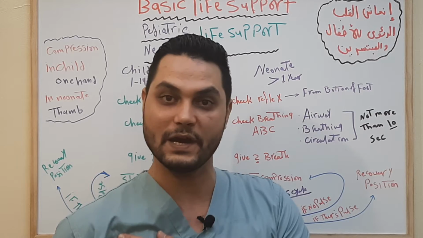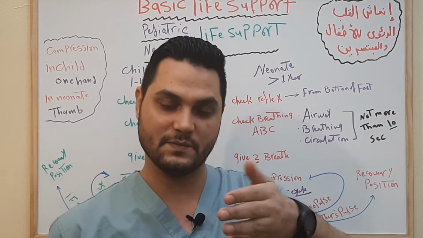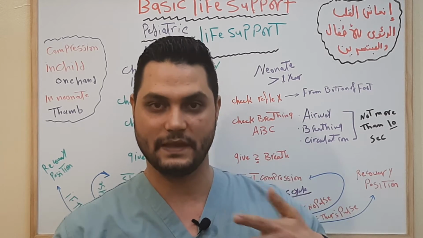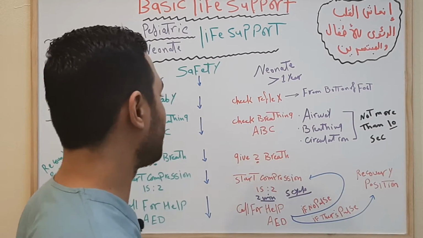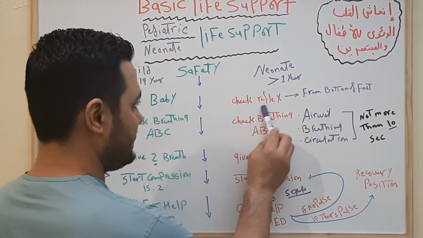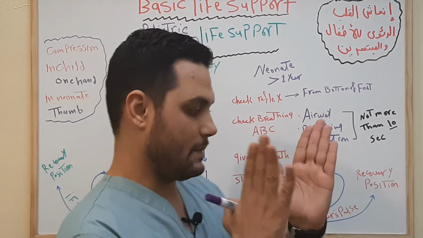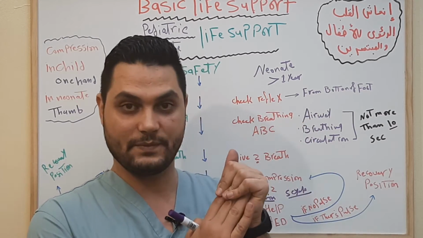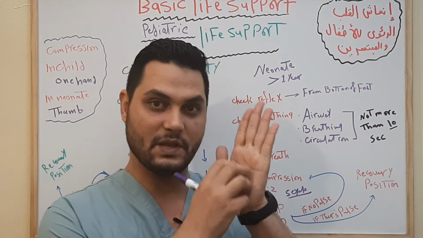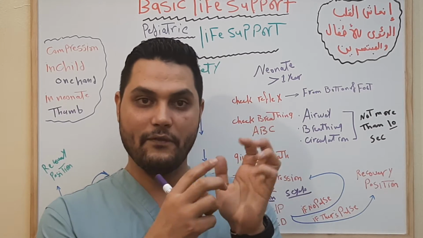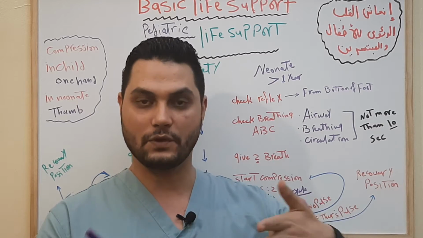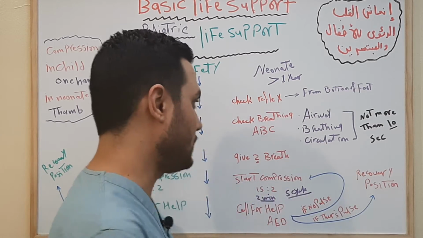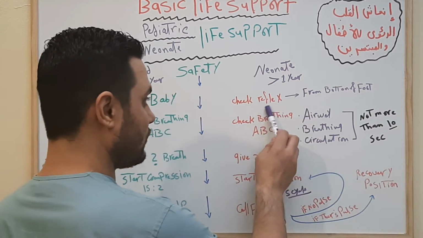If he is a baby or more than 1 year, you will check him: hey, how are you? If he cries, or speaks, or does anything, he has a response. If he didn't cry, this baby has no response. If he is a neonate, you will check the bottom of the foot. You will scratch his foot like this. If he has any response, he will pull his foot, or cry, or move.